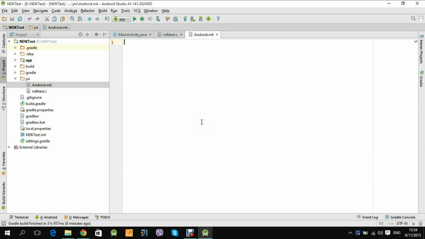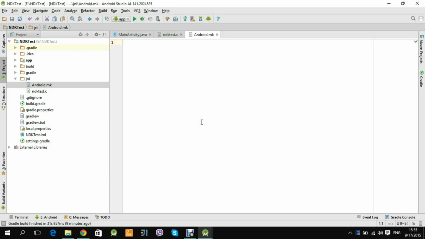So when you run the ndk build script, the script looks at this configuration file to know which module it's going to build and what are the source files that it needs to tie together.